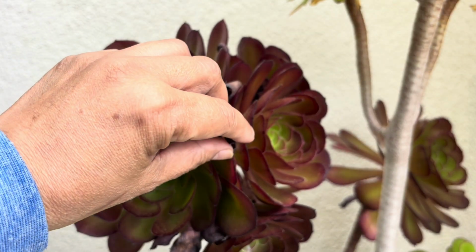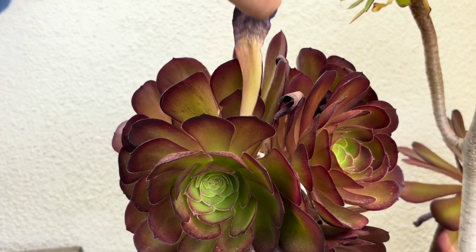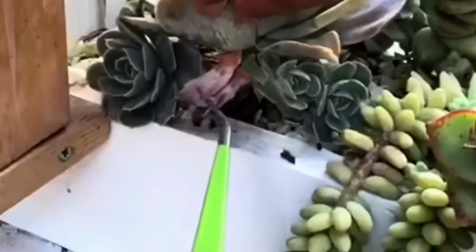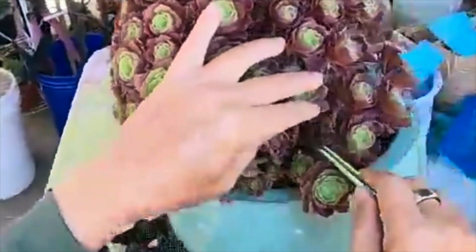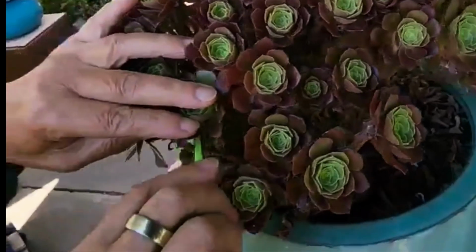To clean them up, gently pull or twist off the dried leaves with your fingers or tweezers if they come away easily. Removing is easier if the leaves are fully dry and brittle. Gently removing dry succulent leaves can be surprisingly relaxing. It's like a plant therapy that soothes the mind while keeping your garden tidy.